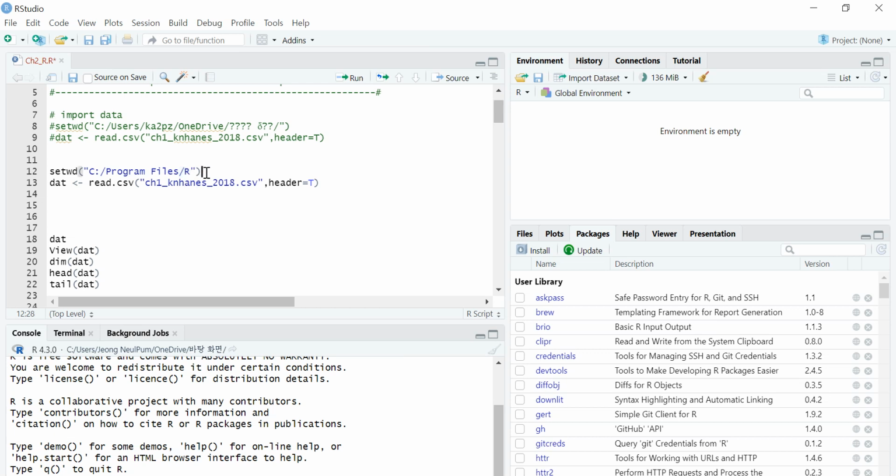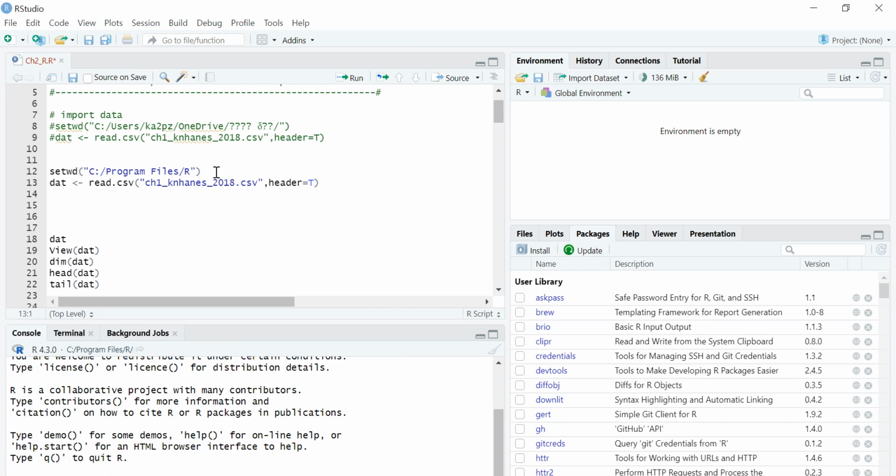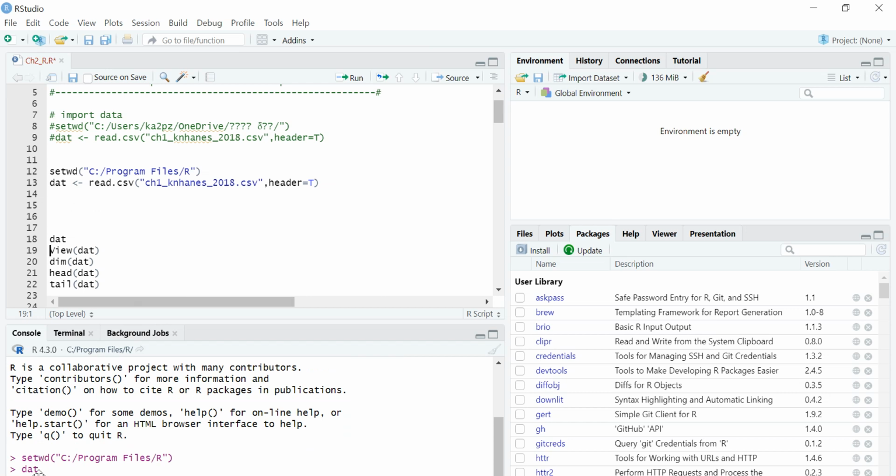You can run the code with the Control and Enter keys at the same time. You can see that the working directory is set here in this left below panel.